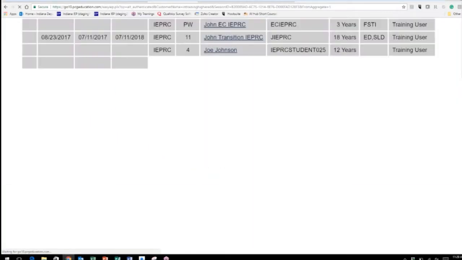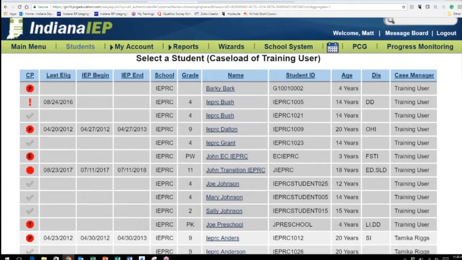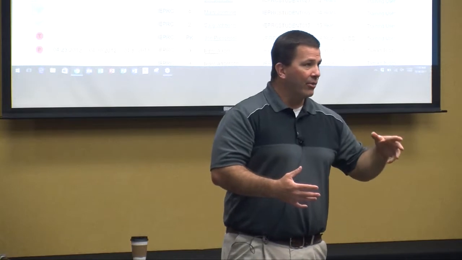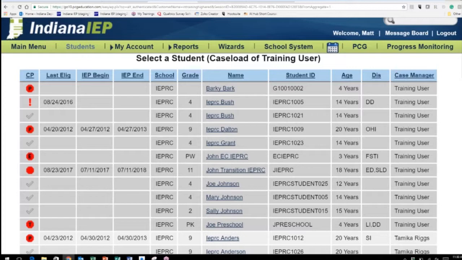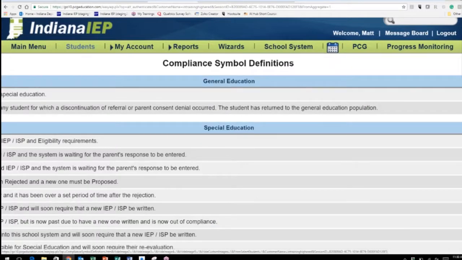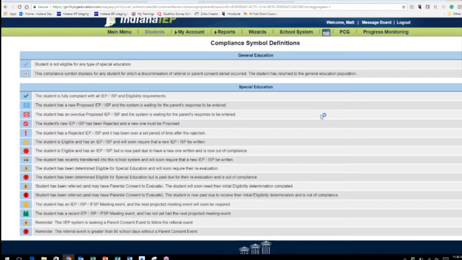So I'm going to go into view my caseload, though, and show you one thing and talk about another that's coming before we go on. If you want to know more about the compliance indicators, because there's a variety of them as far as what letter goes in the box, if it's a triangle with a P in it, or a triangle with a T, or an E, or what have you, what does all that mean? I haven't memorized them either. So when you guys have questions about those, the first place I look, sometimes anyway, is at the top of that column. If you click the letter CP, it takes you to this page, and it gives you a breakdown of what all those compliance indicators mean.